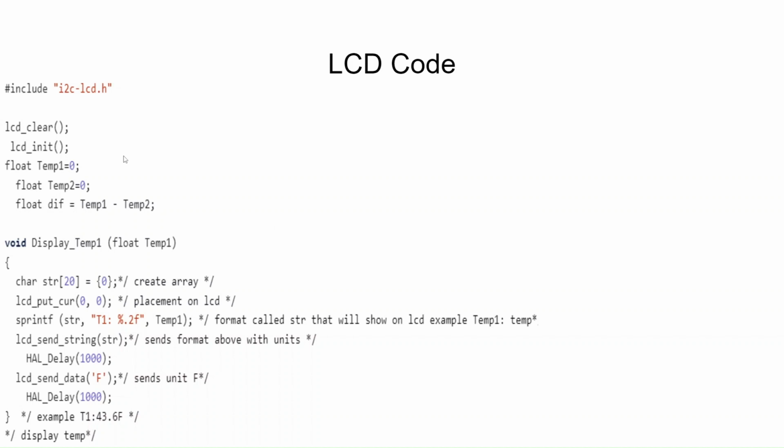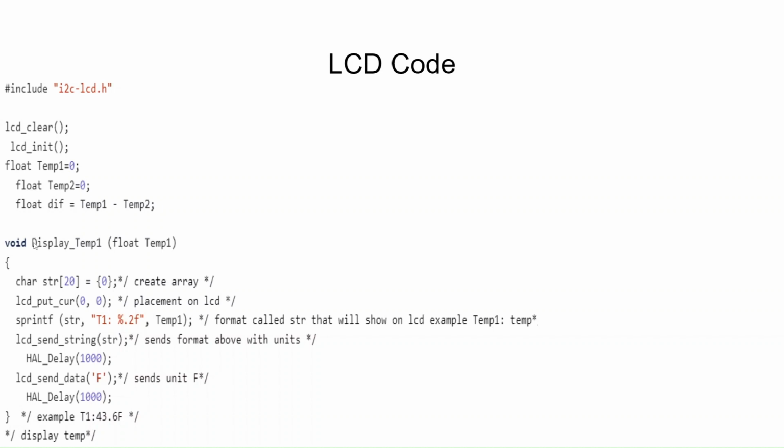Here's our code for the LCD. Clearing it first is really important. It helps us so that when we run the code, some of the old information from the last run doesn't stay on there. Sometimes it does break the LCD when we try to run it and there's already data on it. This part just initiates it.